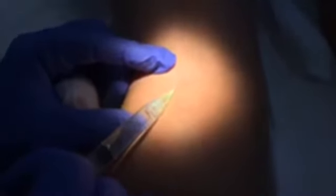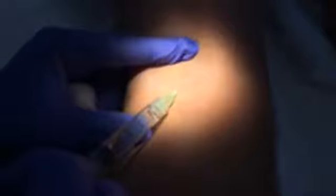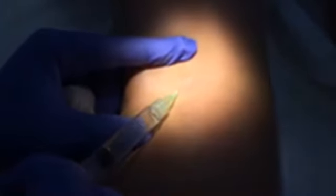Okay, so we're going to go into this reticular vein. Now, some people will actually do this, where they'll pull back a little bit and see if there's blood in there. See, there's a little bit of blood in the tip there. So that's a good thing. So we're injecting now into that vein. You can see it spreading into the vein.